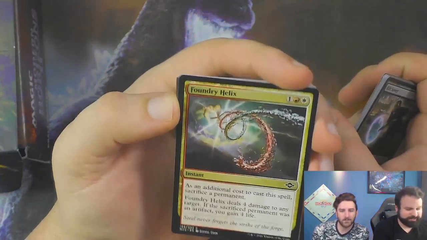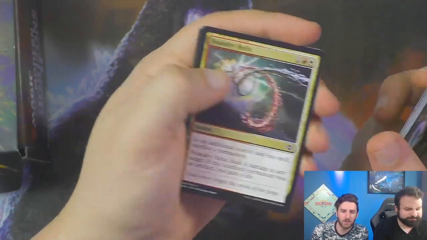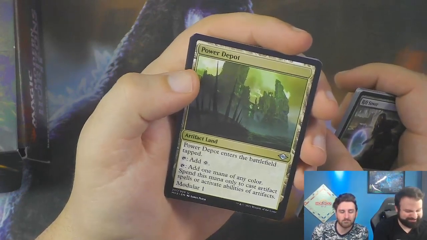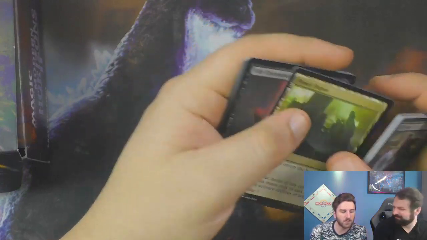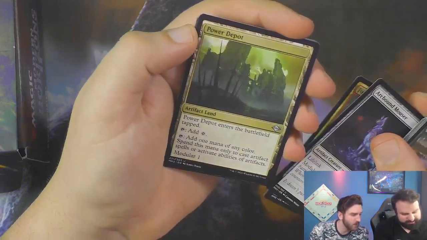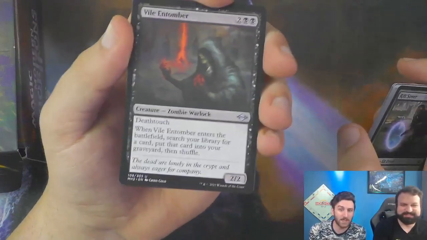Thunder Helix. I think this is supposed to be a Lightning Helix playoff. Yes, absolutely. Power Depot. Oh, it has modular. I don't know how I would take advantage of that. The same way you take advantage of modular in any other way. But they usually come with plus counters. Yeah, it's a land that enters with a plus one counter. Nothing while it's sitting there, but it has it.